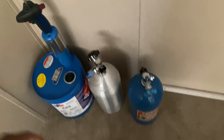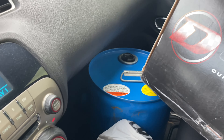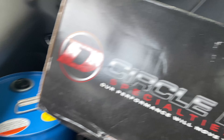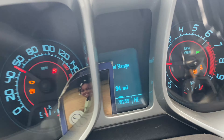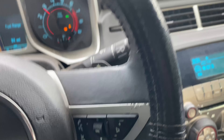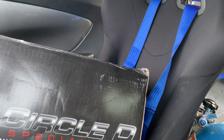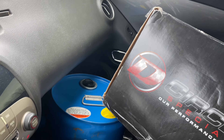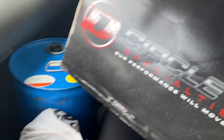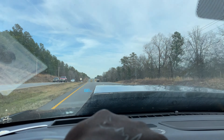Let me grab all this stuff and get back to y'all. We stopped at AutoZone to get the trans fluid. We got everything loaded in here. I had to get some gas because I didn't want to get my car to my boy at OE low. So he can get the tuning and stuff done. Got everything, man — got the bottles back there. We about to roll, heading down the way to his house now.